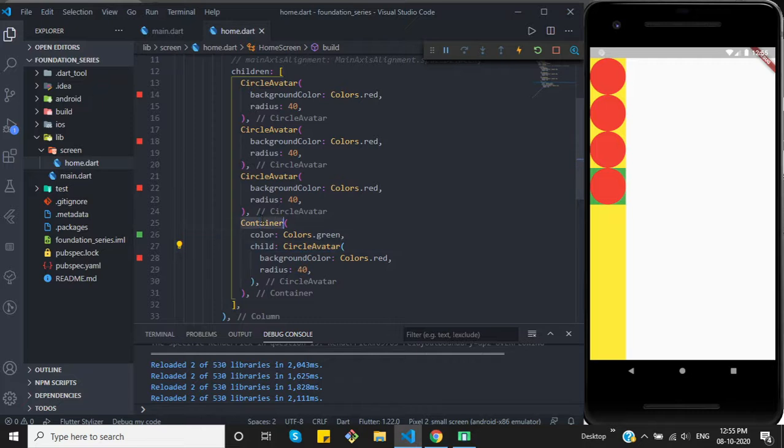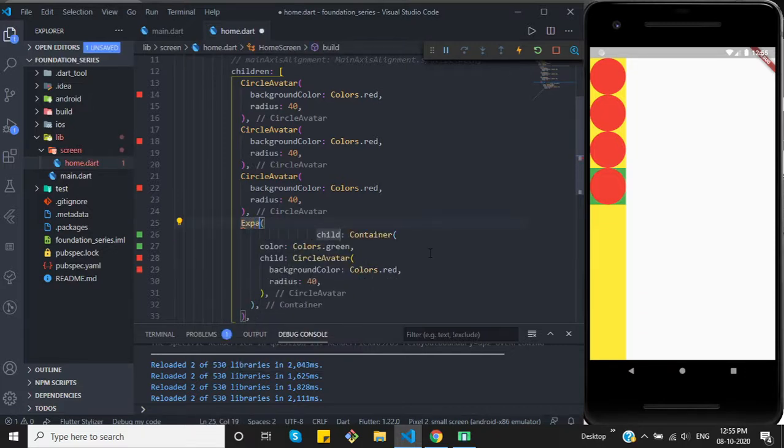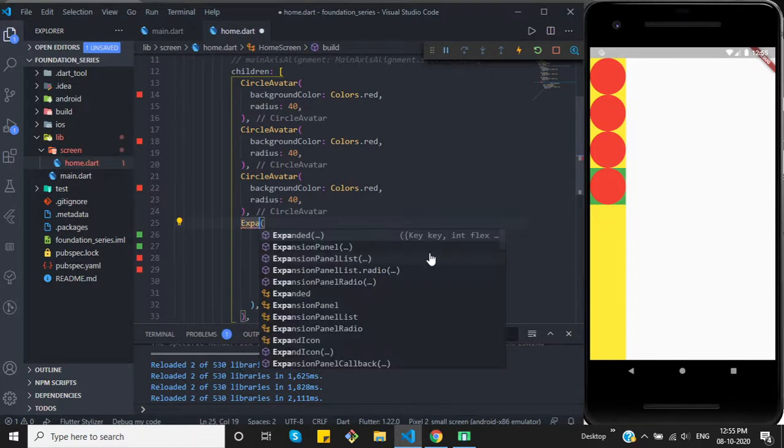But if I wrap this last container with expanded widget, it will tell that particular widget that you can take as much space as you want, which is left after these three are already laid out. So when these three are laid out, after that you can take any amount of space.